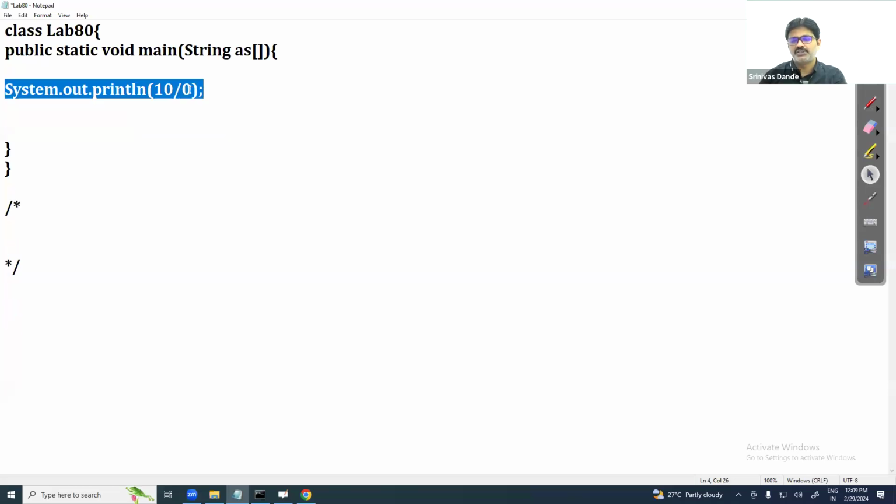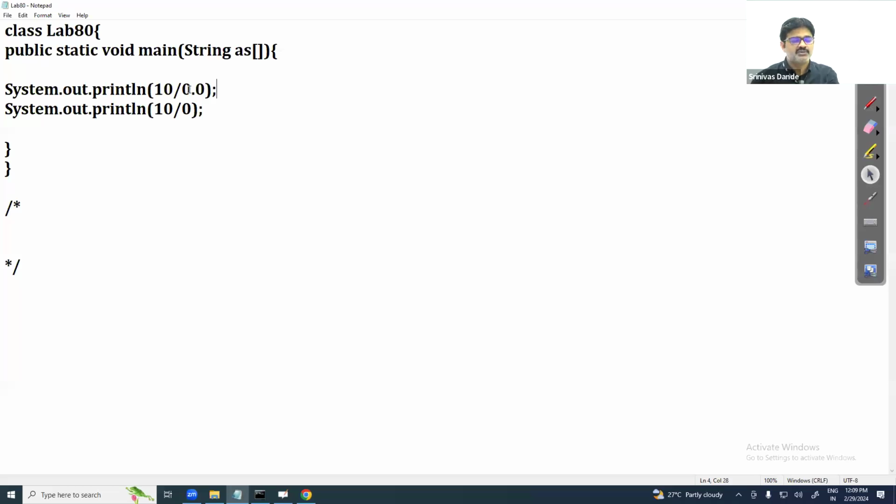I'll give 2 cases here. 10 by 0.0, tell me. Infinity. But 10 by 0 is not allowed. This gives an exception at runtime called arithmetic exception.